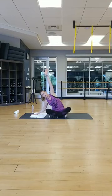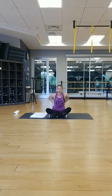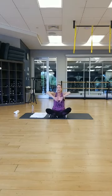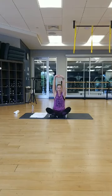Pressing through that rib cage. Woo! Bring it down, take those hands behind, press back and look up. Opening through that chest. And bring those arms to the front, hollow it out, little C curve, drop the chin. Just let everything release, and then I want you to pull back as far as you can.